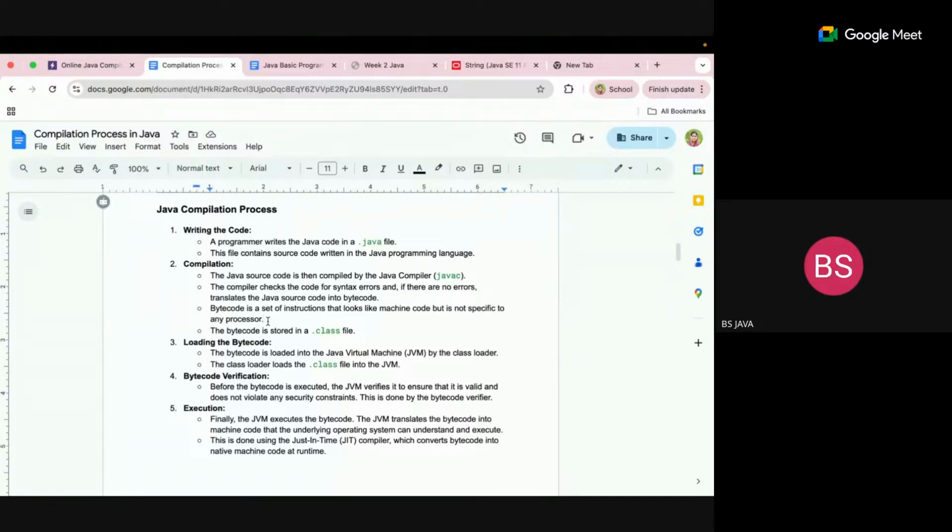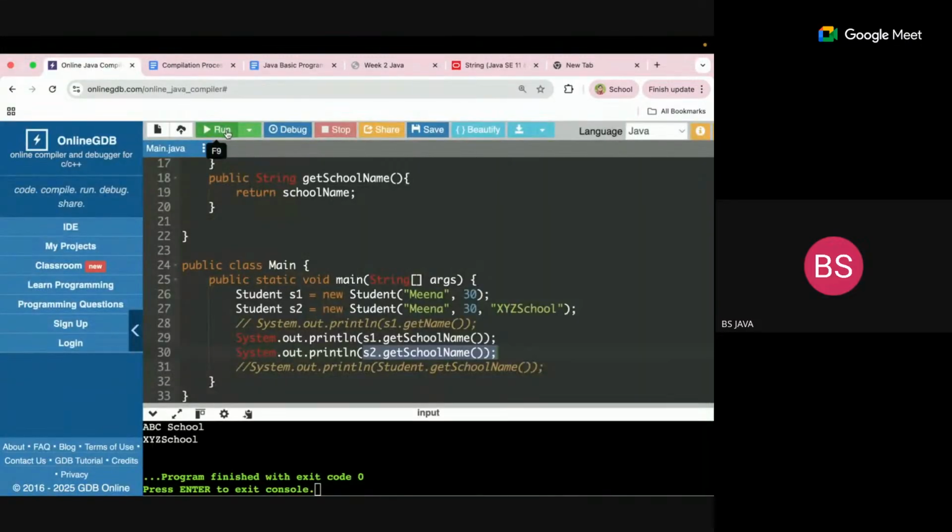You know this, right? Write once, run anywhere. The Java code is something like that. You can write Java code and compile it, and this bytecode will be independent of any processor. So you can give it to anyone who has a JVM, and they can load the bytecode and execute it. So first we write the code, save it in a .java file, and then compile using javac. In the command line we do that. Here, though, the run button basically has both commands internally.